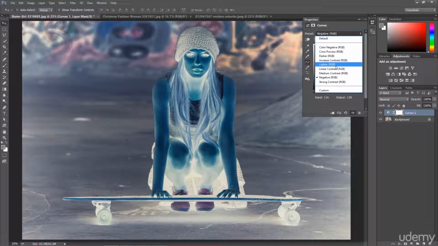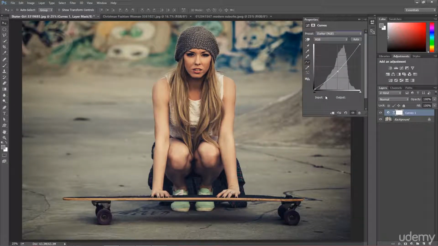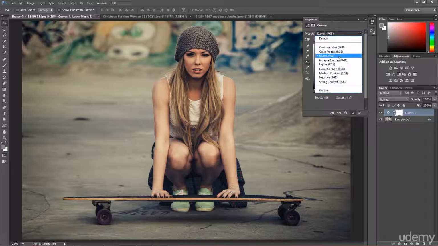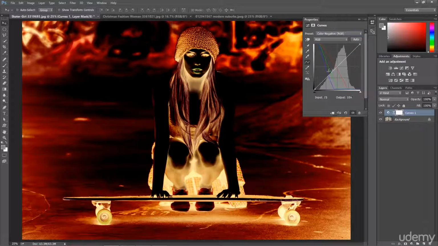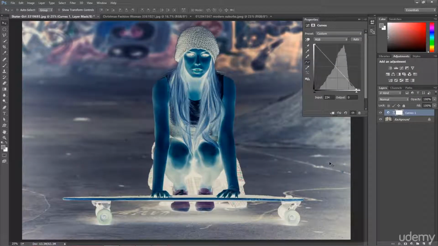Of course, everything in presets you can achieve by your own work. The presets are just to help, so if you need to brighten, you can always check, but I don't really think that presets are commonly used. As you can see, by using curves, we can really get abstract images. So I'm going to go back to default, and yeah, with curves, you can do everything you really want.